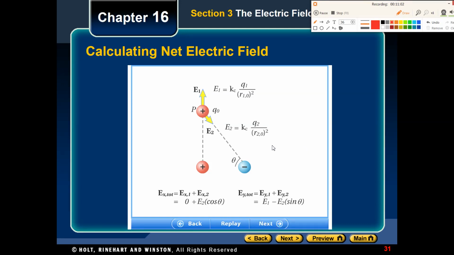Okay, so this test charge, positive charge, is imaginary. So it doesn't exist. You can just imagine you put a positive charge there, so you can figure out the direction for the electric field. It's positive, positive, so it's repulsive. It's negative, positive, so it's attractive. So we can use an imaginary test charge at a certain point to figure out the direction of the electric field. It doesn't exist, all right? Imaginary.